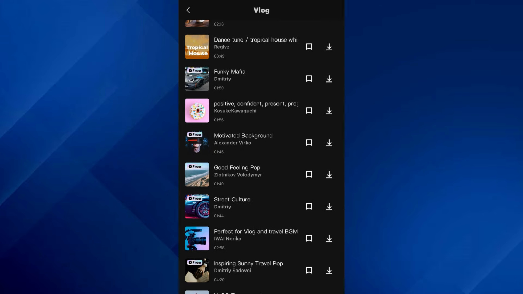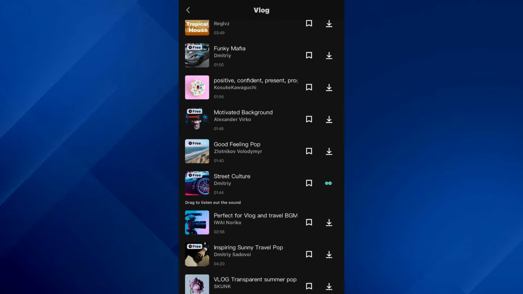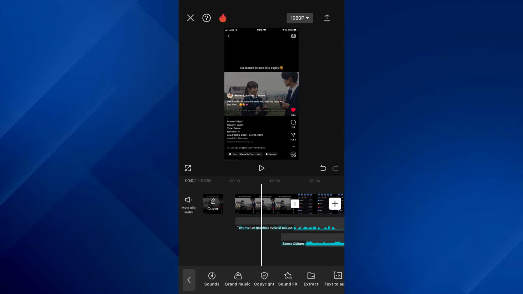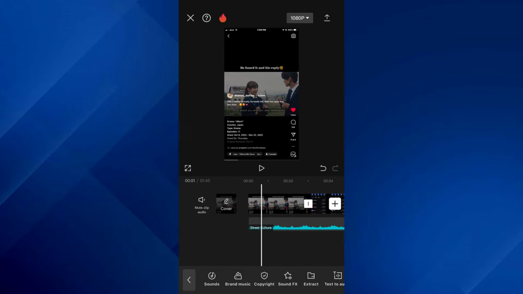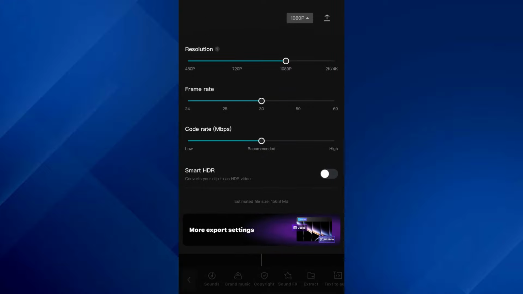I strongly recommend that for any tool that you're using, you're actually sourcing your music externally from places like Artlist. So just be mindful if you are going to use the built-in music tracks in CapCut, it's pretty much good for TikTok only.